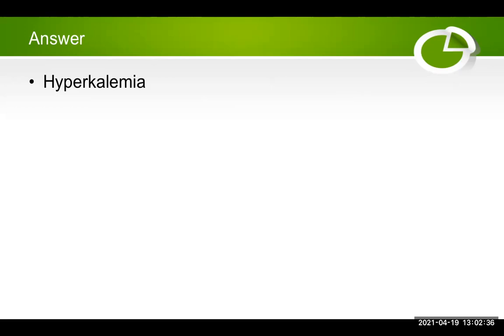Now, can you name those drugs which will push the potassium into the cell? Which are those drugs? Insulin. Insulin and beta agonists like salbutamol. Wonderful. One more drug is sodium bicarbonate, which also does the same thing. Insulin is always given along with glucose, then salbutamol, which is a beta agonist drug, and then sodium bicarbonate. These three drugs will push the potassium into the cell.